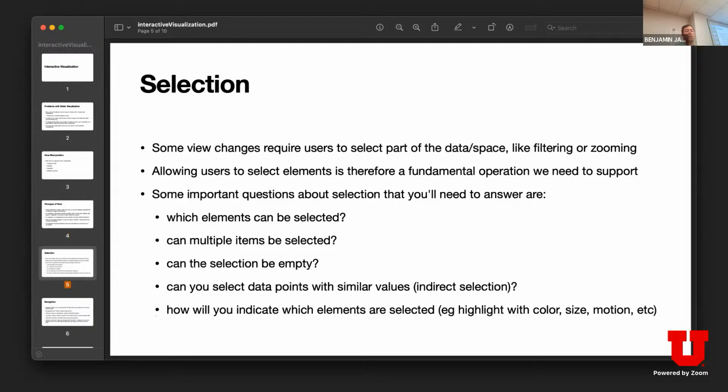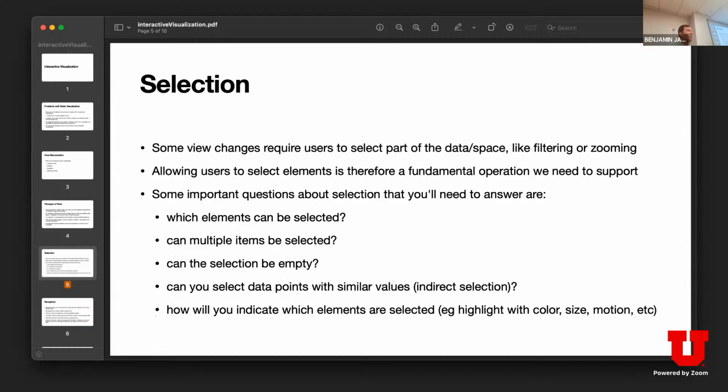Another thing that we might need to do in an interactive visualization is support selection. So when we are visualizing a subset of the data, the user is going to need to select what they want to view. So there's a whole bunch of different ways that we might do this, and I have a few high-level questions that might help you choose exactly how you want to implement selection.